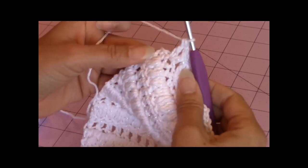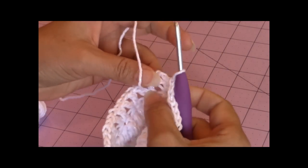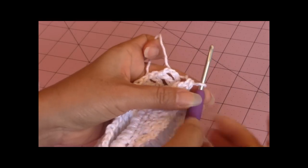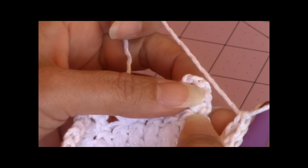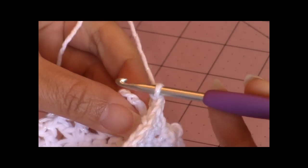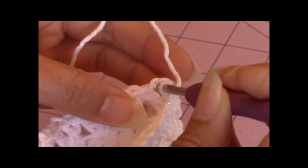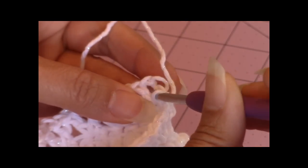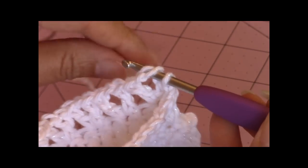So now I've reached the end. I have one stitch remaining. I'm just going to skip that remaining stitch and I'm going to make a slip stitch into the third chain of that first chain four that we made. So on the opposite side, we have our first chain four, and I'm going to go into that third chain. So just find that third chain. And then you're going to make your slip stitch.